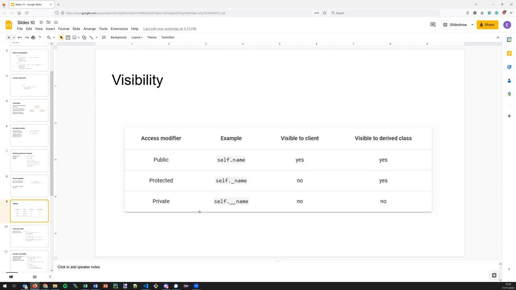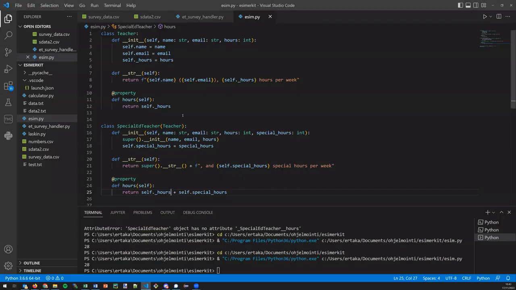They are only meant to be accessed by using the possible getters and setters provided by the classes. But anyway, the basic idea is that one underscore means that it's protected from the client, but not from the subclass, and two underscores means that it's hidden from everyone. And which one you should use really depends on whether you want to provide access for subclasses.